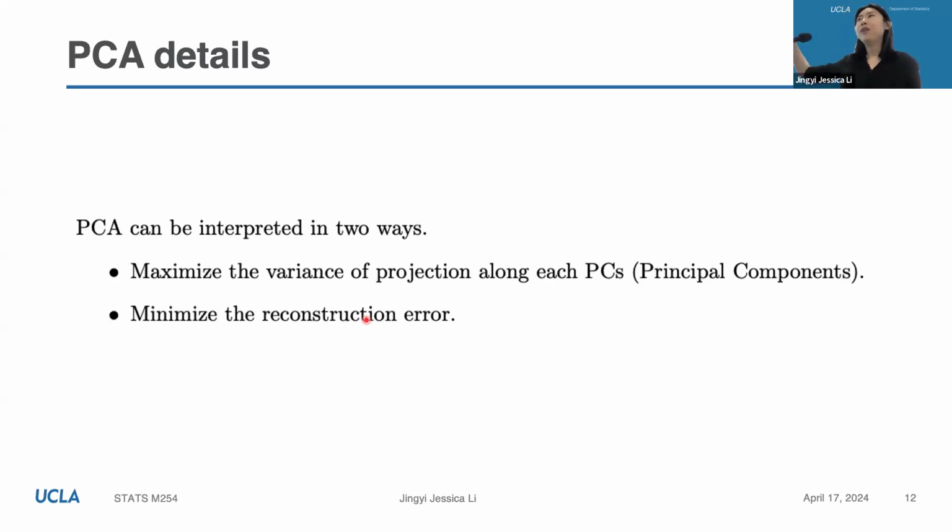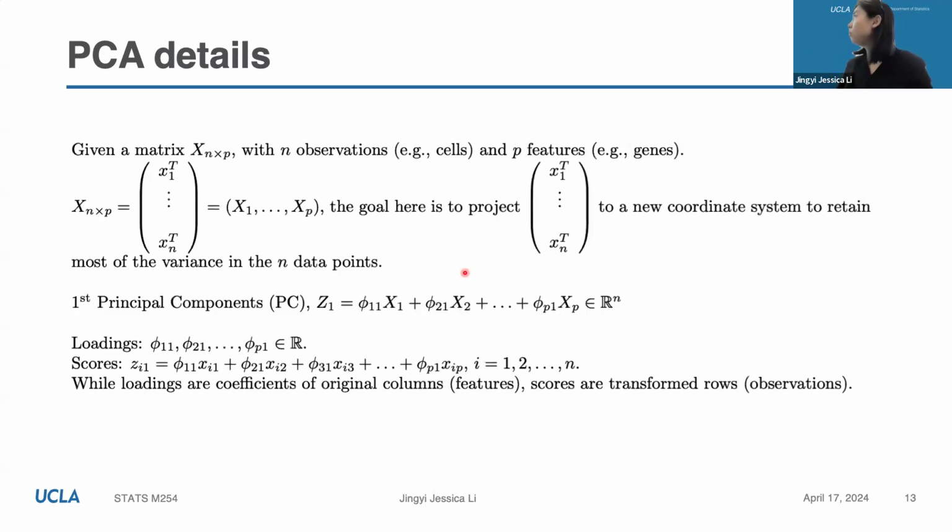and the matrix reconstructed from the n by 20 PC matrix. We take the element-wise difference, then take the square and sum it. If we want to minimize that reconstruction error, we can show that the projection should be PCA. So PCA is the linear dimension reduction that achieves the best reconstruction error. But mathematically this perspective is equivalent to maximizing the variance, which I think is very interesting. We will focus on the maximizing variance perspective.